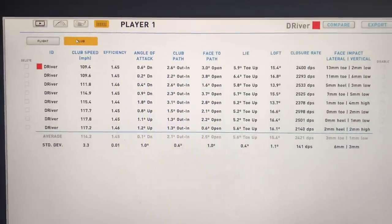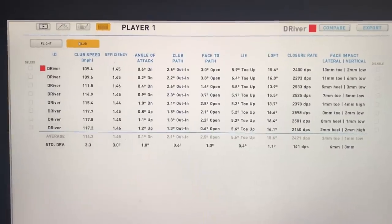See there, from my first ball to the last ball, my clubhead speed's increased by 8 miles an hour. So if we take that onto the golf course, let's say you're one of the, I want to say, majority of people that often just turn up onto the first tee without hitting any balls at all. Guilty as charged. Let's say the first 4 holes you play are par 4s. For the average golfer, you're probably going to hit a couple of full shots on the first hole, a couple on the second, a couple on the third, a couple on the fourth, right?